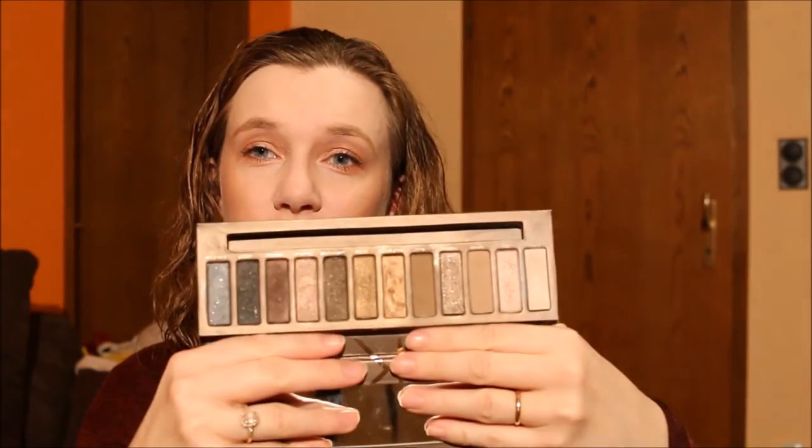For eye products I am still using my MAC Paint Pot in Nubile — it's just a skin-colored shade with a slight sheen to it. I also have my Manhattan Endless Day Eyeshadow Pen in Anthracite. This broke, as you may know, and it's getting to be a pain because the cap doesn't sit properly, so I frequently have the cap and the actual product just lying loosely in my basket. I'm not sure what I'm going to do with this in the future. Then I have my Urban Decay Primer Potion in Eden — this is getting old so I'm just trying to use it whenever I don't feel like using the MAC Paint Pot. As eyeshadows I am using my Urban Decay Naked palette — just the first one — and I like the colors a lot, so I'm trying to get a bit more use out of it.